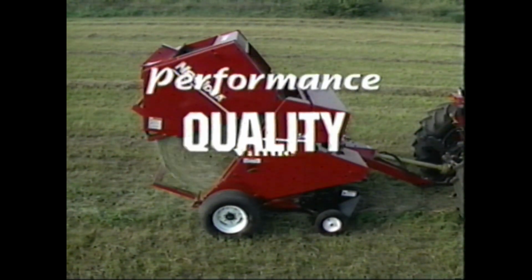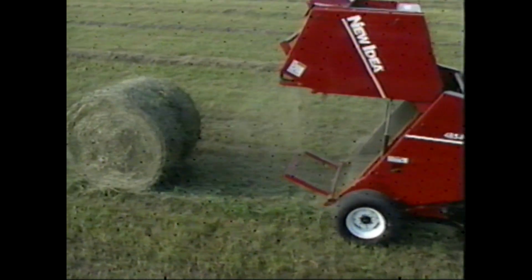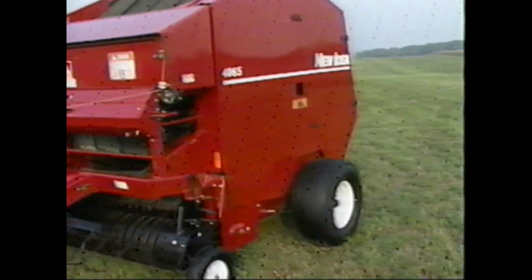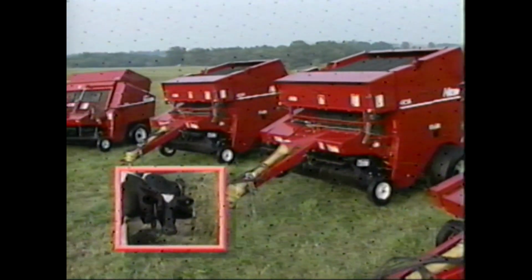Performance, quality, value. That's what the new IDEA 4800 fixed chamber round balers are all about. There's a model to fit your needs and increase your productivity. Just ask the taste experts.